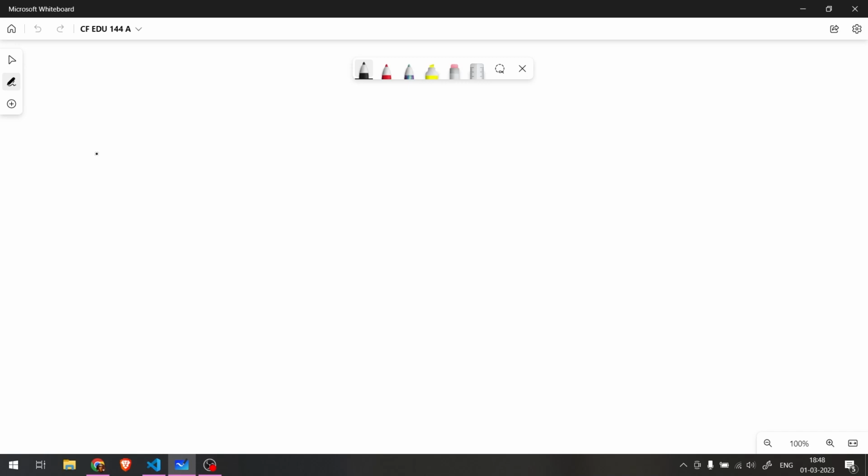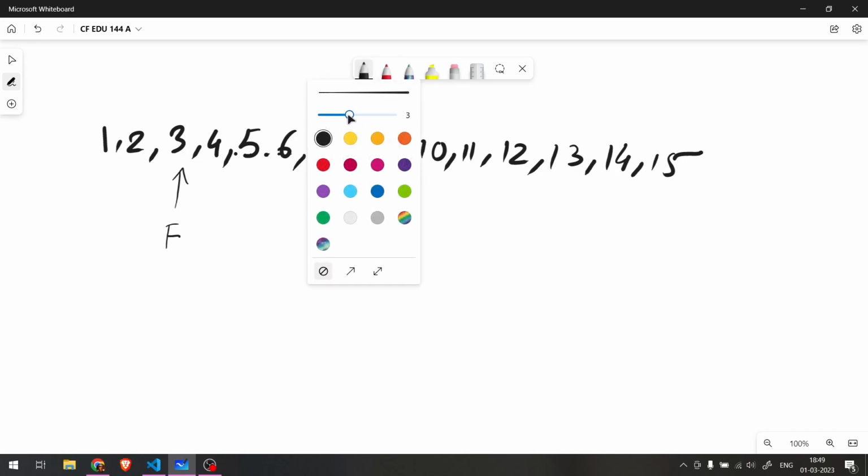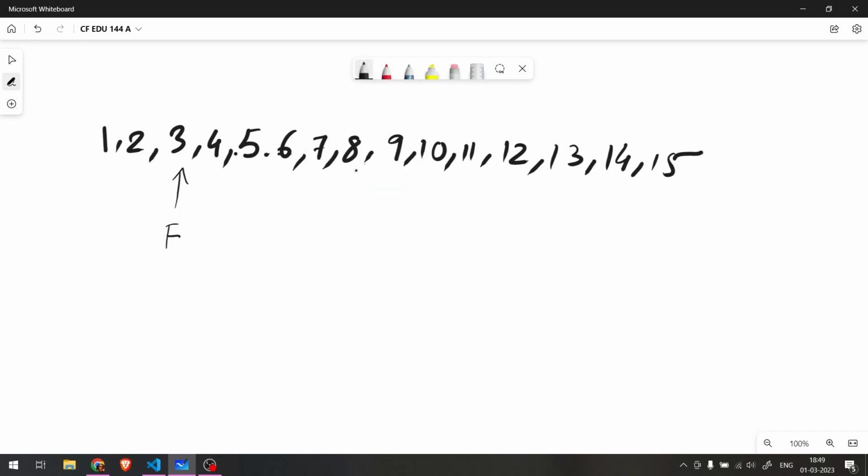So we start by taking numbers from 1, 2, 3, 4 and so on. Now as you can see, 3 is the first number which is divisible either by 3 or 5. So we append f to the string. We'll quickly note down the rest of the numbers as well. The reason we took the numbers from 1 to 15 is that the numbers 3 and 5 have their LCM as 15, and after 15 the sequence is just going to repeat.